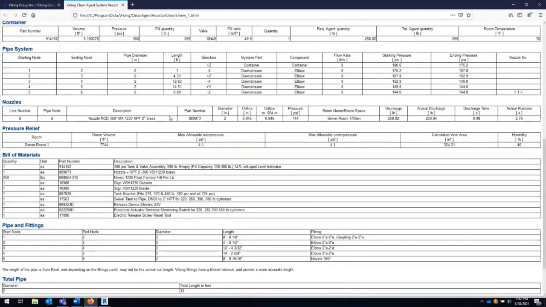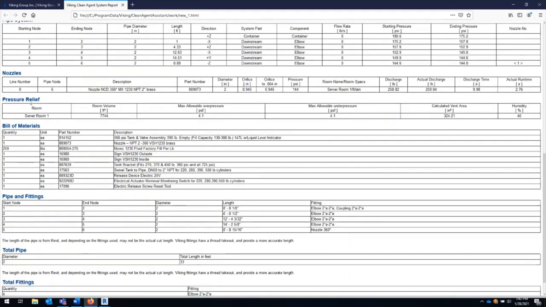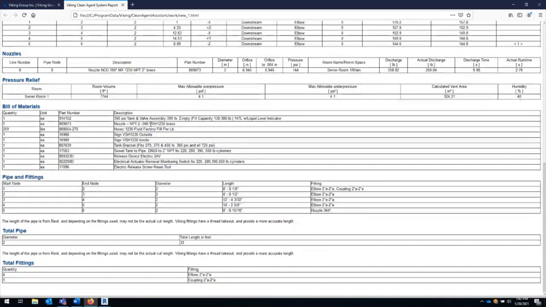And we have our nozzles. So here again, we have the actual discharge quantity from that nozzle, the discharge time, and we also are provided with that orifice drill diameter that is going to be used in the ordering stage. So this is, again, a key output other than the fact that the entire calculation is valid. Right here, you're going to need to know this. We also provide some results of pressure relief venting calculations per FSSA, and I'll show you how you can customize this a little bit. And then finally, we have a bill of materials for the system.